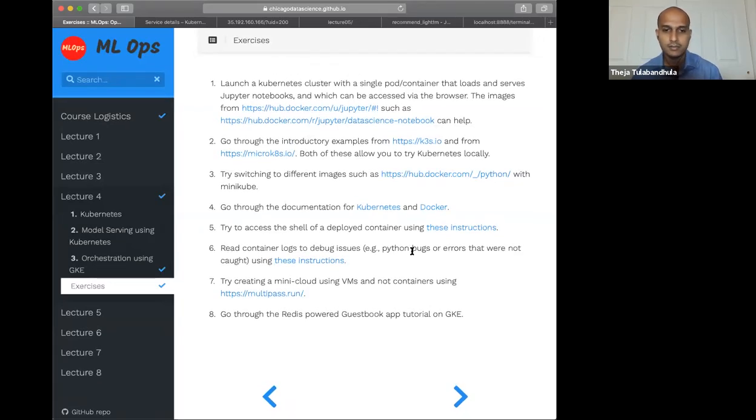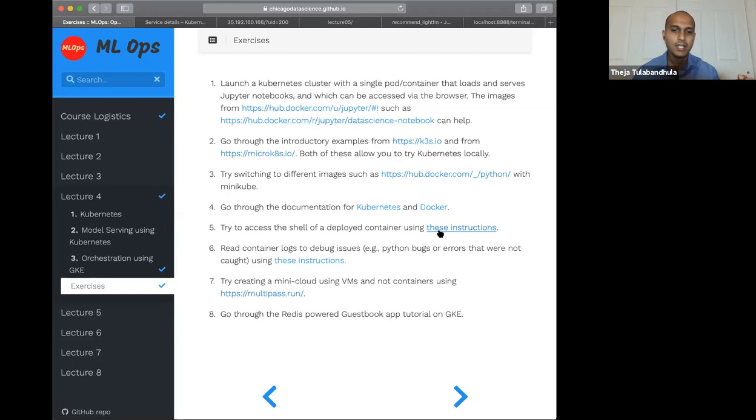Next is, for example, go through the documentation for Kubernetes and Docker. In particular, let's say you're running a container and you want to get into the container. Let's say it's serving Jupyter, or in our case, serving model predictions at the endpoint. But what if you want to open a shell in that container? Inside the container there's a process running, but you essentially have all the dependencies, like a very thin Linux environment.